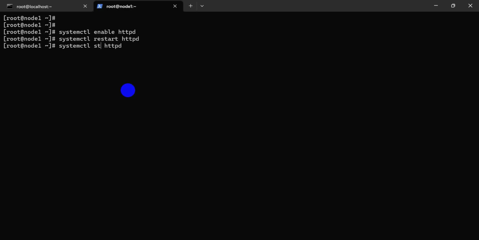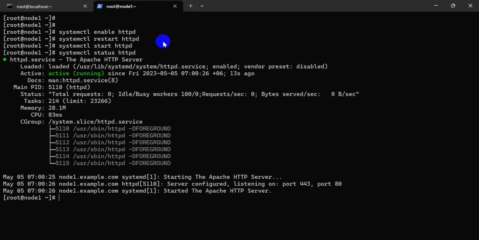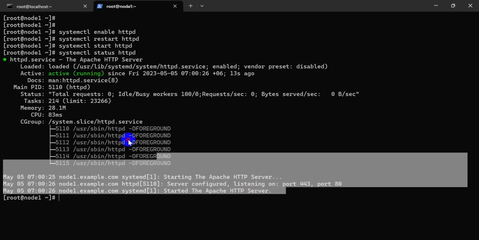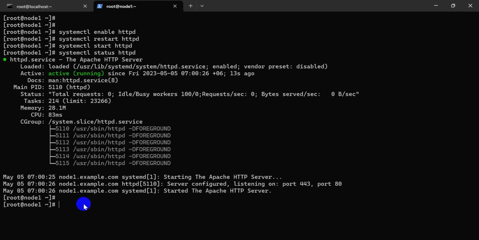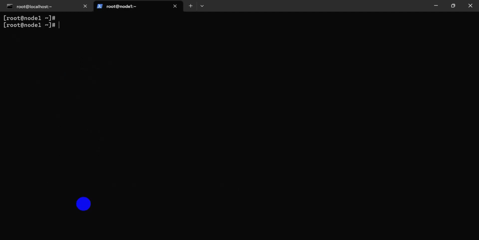Now start, now status. Status is okay. Now in the exam, I think this service is not installed, because it is already installed, but the first time you can just enable your service or restart your service. At that time you can do it similarly. Just a minute.